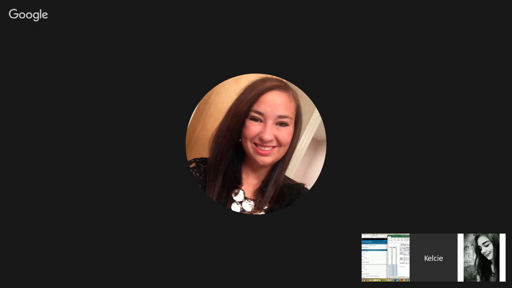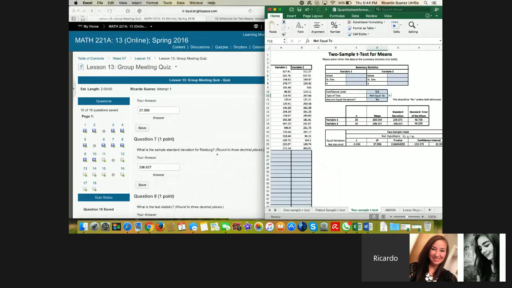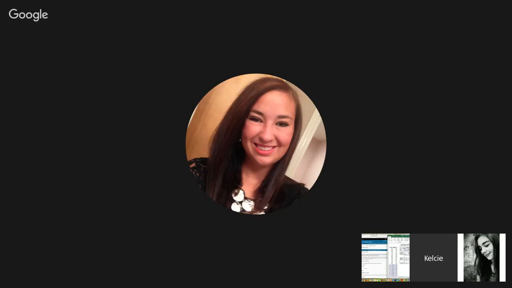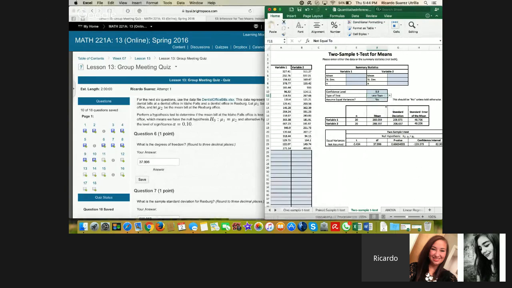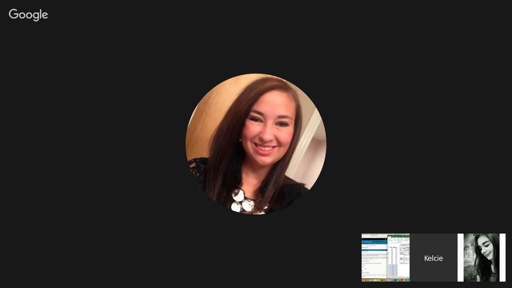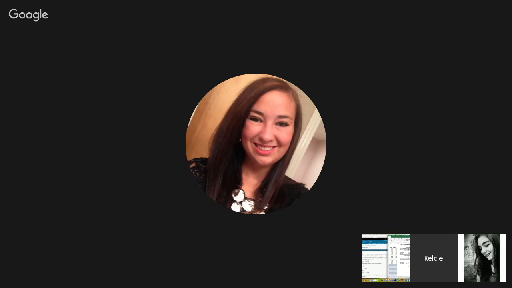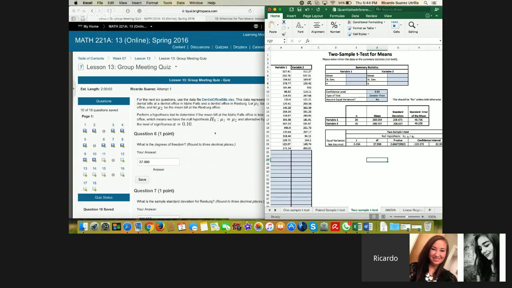So you see, if we modify, okay, so this is another thing. In order to get the p-value, we have to modify here in the type of test. So are we agreed that the confidence level is going to be 0.90? Because it says that the level of significance is 0.10.